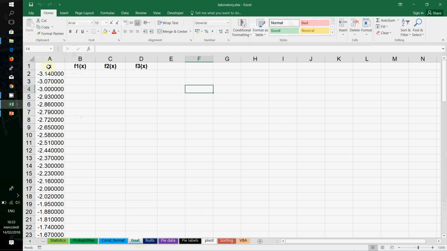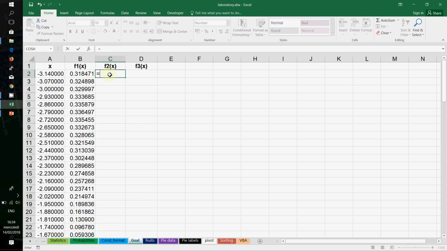So in column A, we have some value of x, and for each value of x, we want to calculate the results of f1, f2, and f3. So f1 equal cos, open parenthesis, A2, close parenthesis, divided by A2, double click.